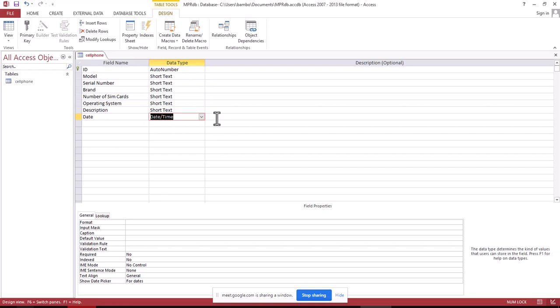We need a primary key, because we want something that identifies our cell phone.